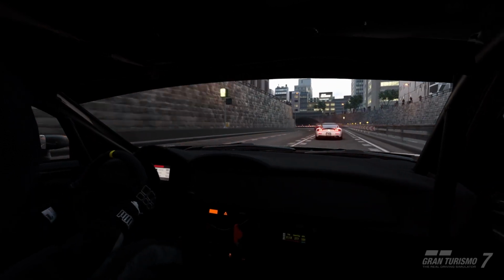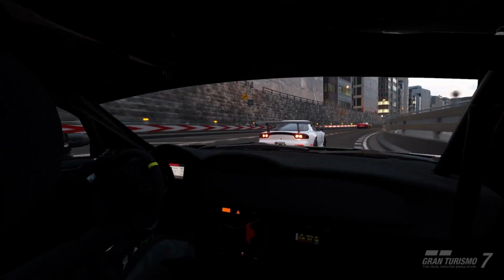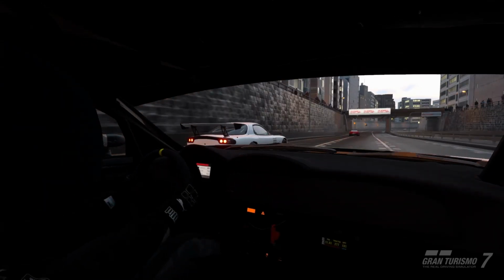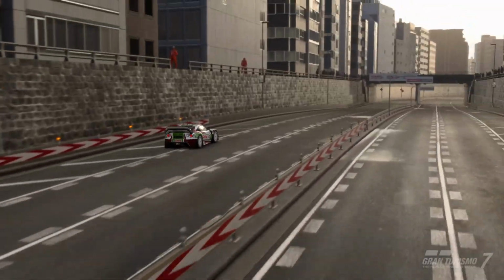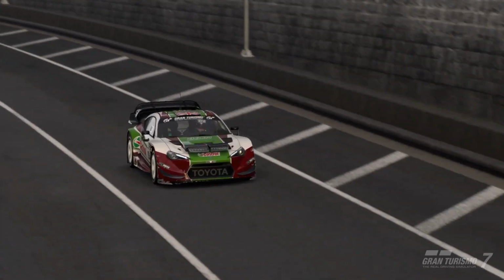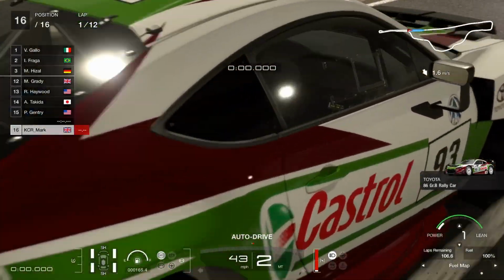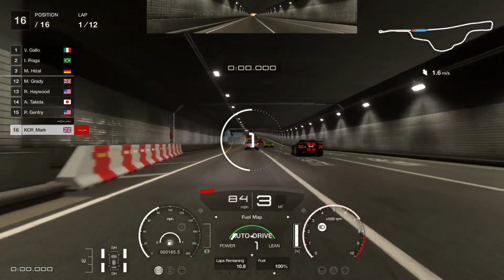Now if you've seen my previous videos, you know I'm always after unusual cars to use on these money grinding events for you. This one I've come across is a Toyota 86 Group B rally car. Pretty unused car, I don't think I've ever driven it before, but I've managed to get a really nice tune for it, and it's a great car to use for this grind. We'll get into the tune later, but for the meantime let's start the race.